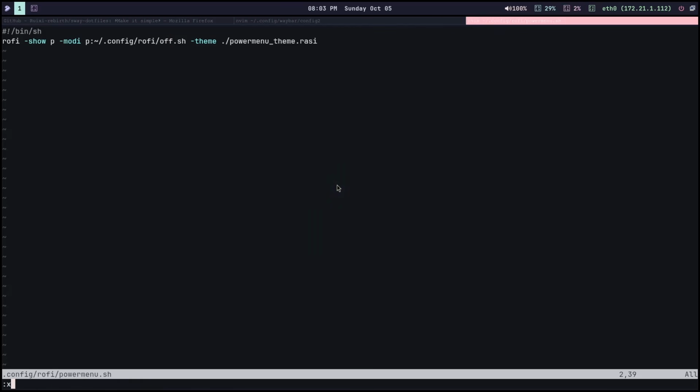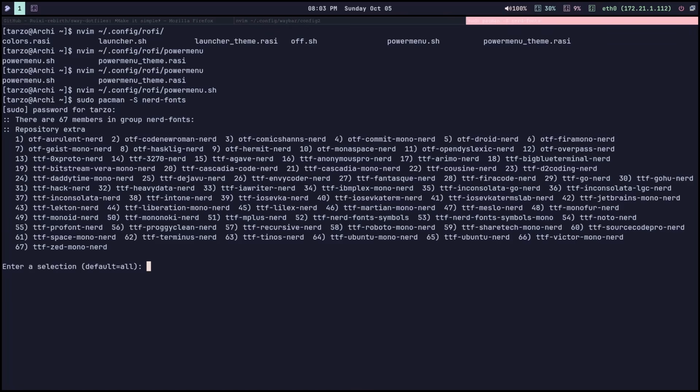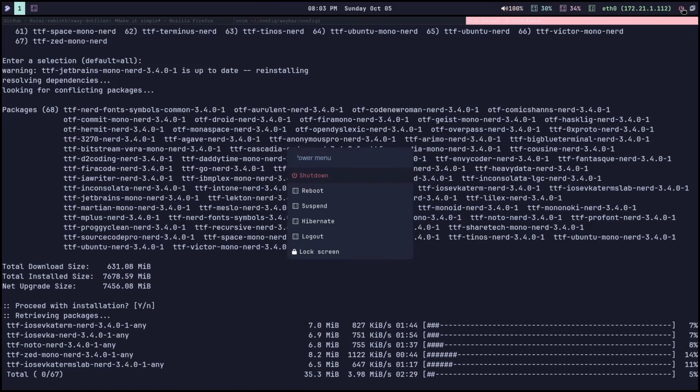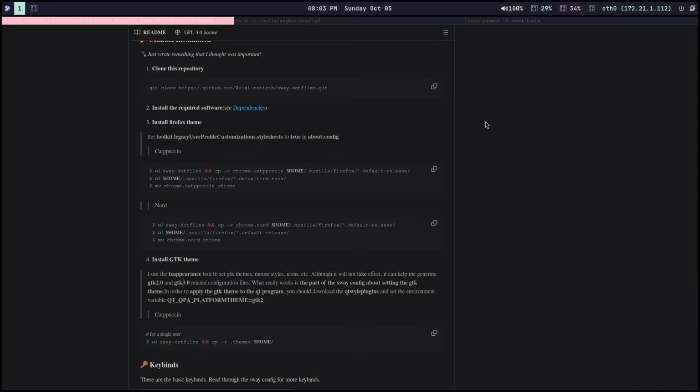Let me see that. You know what? I'll install every nerd font that is available. In case you didn't know, you can actually install everything if it does the nerd fonts. I think it does install everything. Yep. And it's huge, by the way. It's like 7 gigabytes. But I just want to see if this actually works. Since I got the power menu to work, that is great. And this is kind of breaking, so I think it is a different nerd font that is being used. So I'll just install everything. Oh, I think it's the emoji thing. Yeah, that could be it.